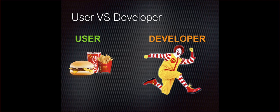It's not even necessarily the fact that it's a burger, fries, and a pop. It's the fact that it's a very bright and vibrant burger with 2 pieces of cheese on a very nice bun, and that the fries are in this nice box and they're convenient to get the French fries out of the box, and that the drink is kept cold by an insulated cup. There's more to what the developer considers than what the user actually receives. The developer considers a lot more aspects to the user's experience than the user even realizes. Actually, one of the best quotes I've ever heard is that user experience should be invisible. And that is a cool idea, that the user shouldn't even be aware of this wonderful experience that they're having.